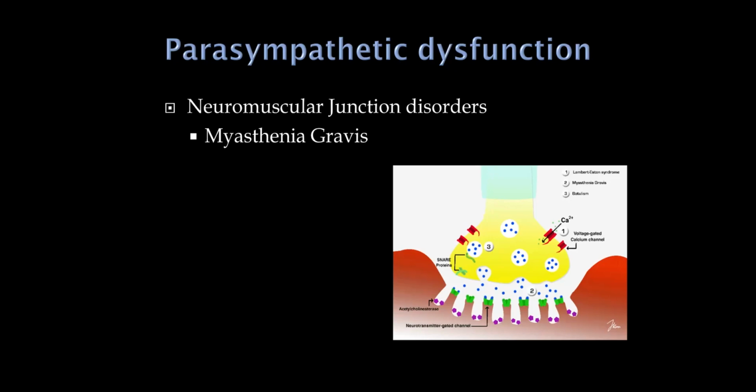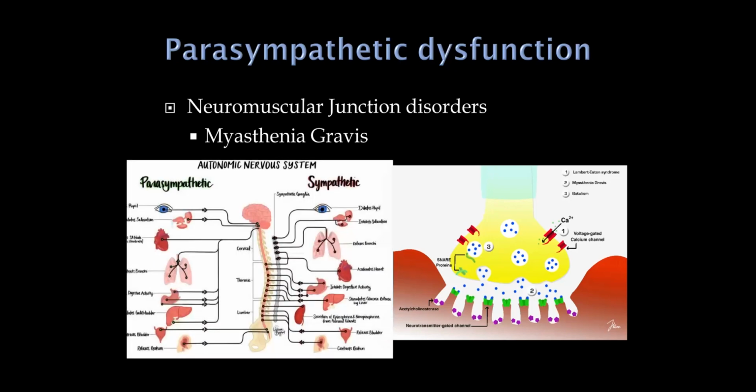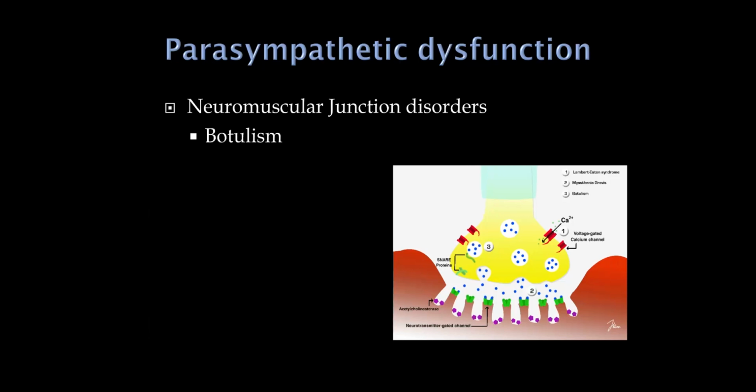And remember that those nicotinic receptors out here and here, yes, they are acetylcholine, but it's an N2 nicotinic receptor, not an N1. N1 are the ones that are out here at the neuromuscular junction. So the autonomic nervous system is normal in myasthenia gravis. What about botulism? Well, you know that SNARE proteins are necessary for release of acetylcholine at the neuromuscular junction, and so you don't stimulate nicotinic receptors in botulism, and patients are very weak. Well, just like voltage-gated calcium channels, SNARE proteins are also necessary for release of acetylcholine by your parasympathetic system.